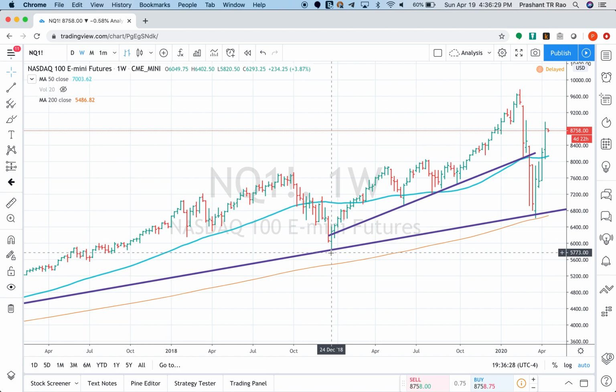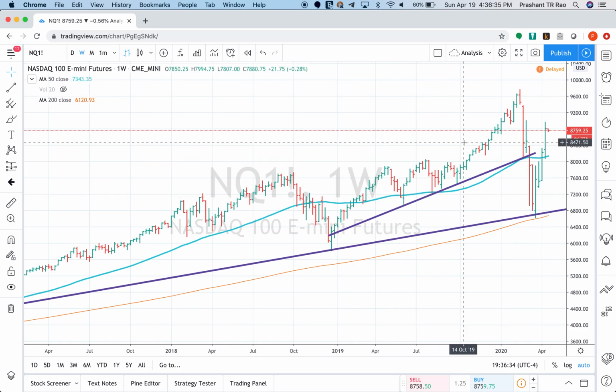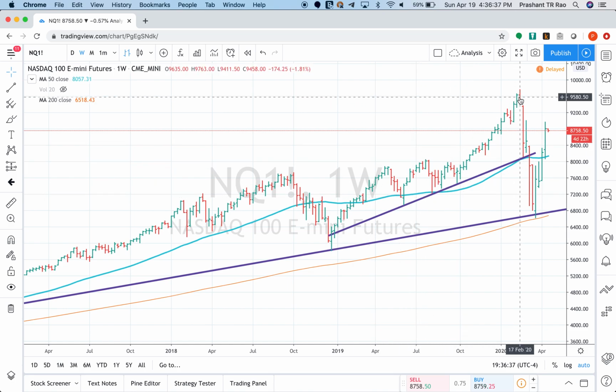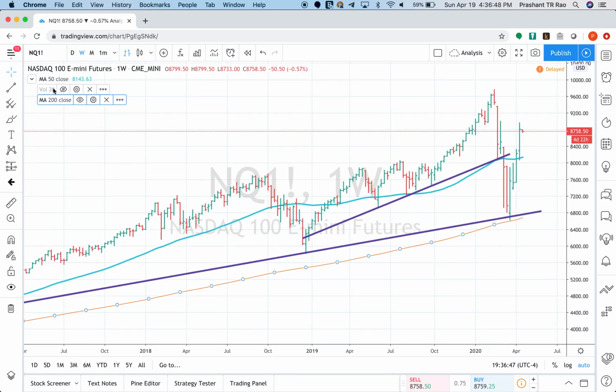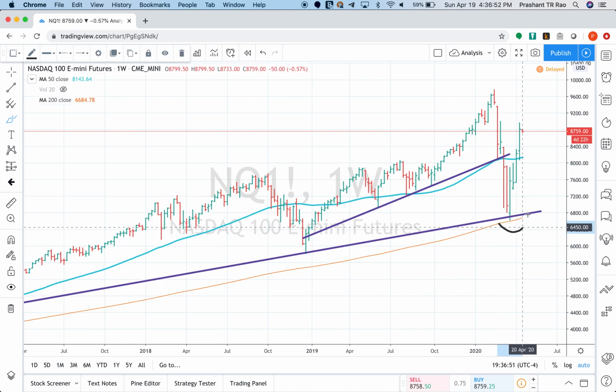We weren't sure where we were headed, but then things happened. We had this key reversal, and from then on, we made it all the way up until here, and now we have another massive sell-off. You can see that during the sell-off, it bottomed right here. I mean, it's too early to say if it's the bottom, but at least for now, it's bottomed out right here, which is the 200-day moving average.